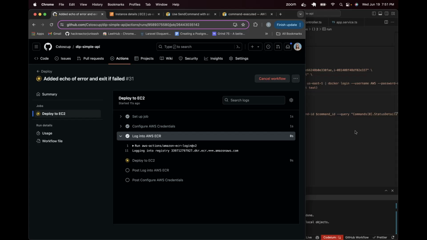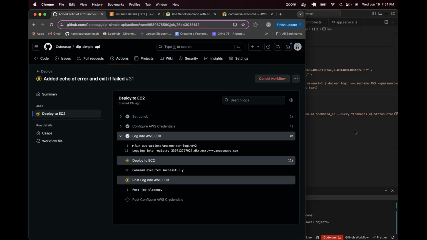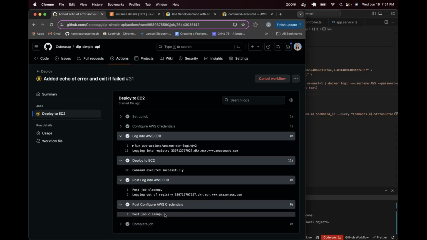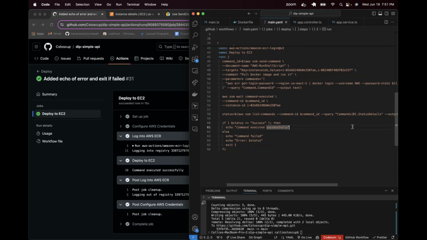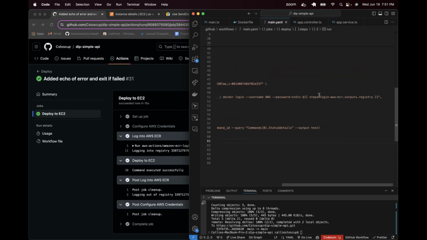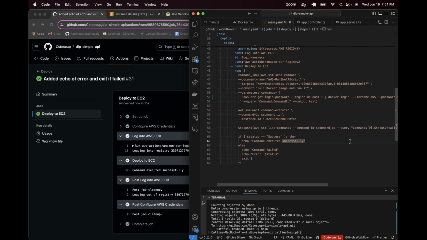All right, it's doing lots of stuff. Command executed successfully. All right, perfect. So that looks good. So then what I want to do now is instead of logging into my registry like this, with the actual registry, I'm going to just put something like potato here. And that should fail because there's no registry named potato, hopefully.